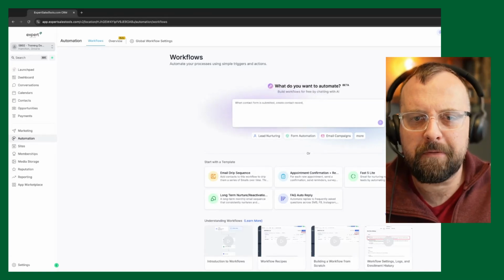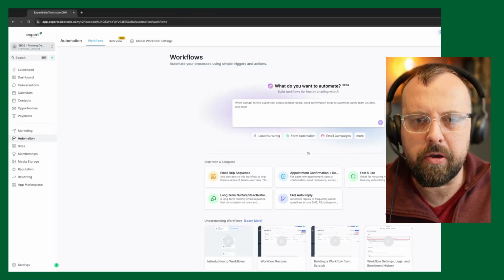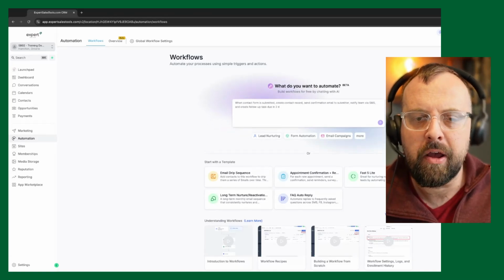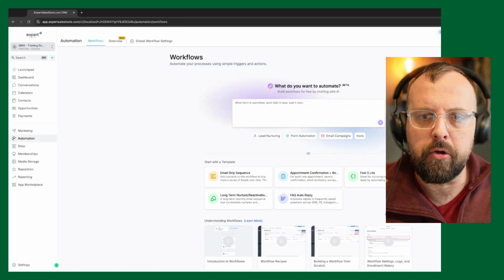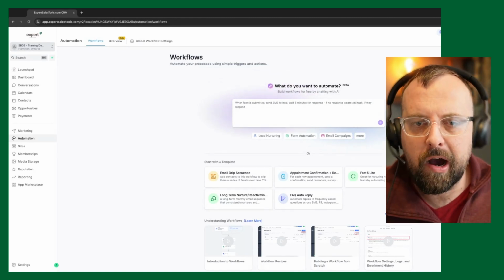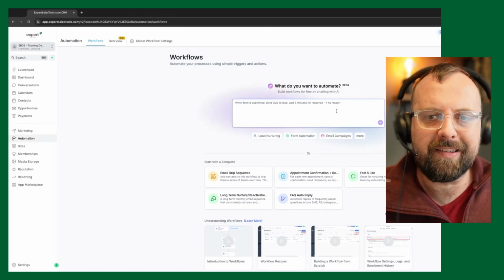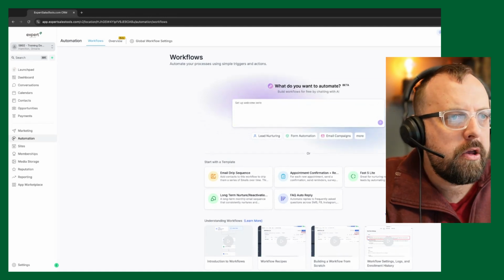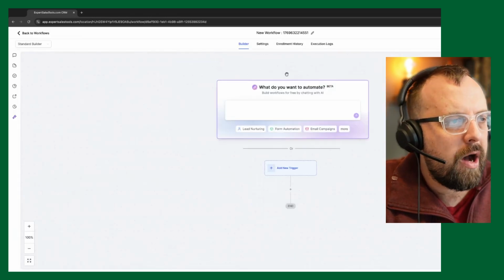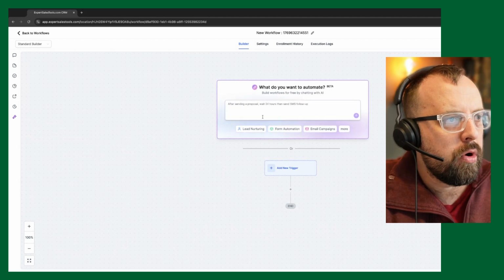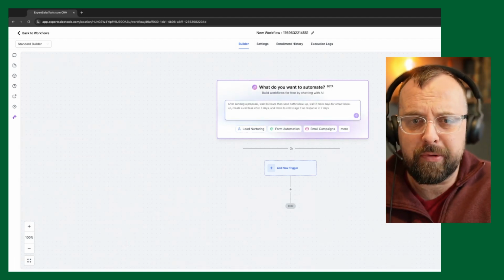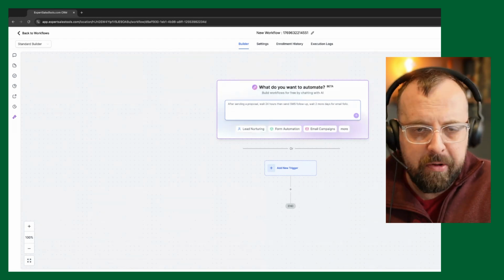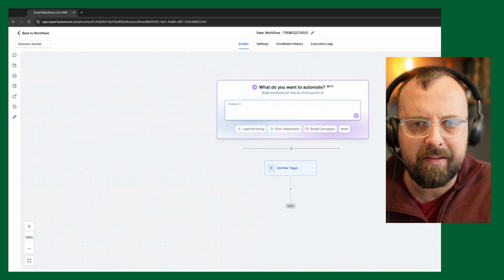There's a new workflow interface in HighLevel, and I want to show you what I think is one of the most underrated but best quality of life improvements that comes from switching to the new builder. So if you've built an automation or a workflow inside of the HighLevel platform before, you'd be familiar with a top-down workflow builder. This is now called the standard builder. Up until very recently, this was the only builder. So if you've built on this platform, you've definitely seen this before.